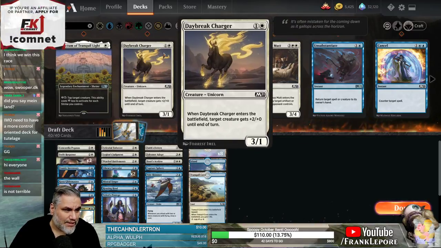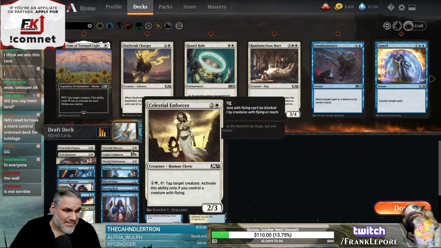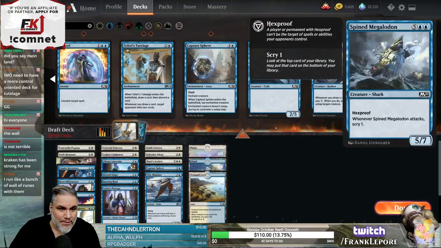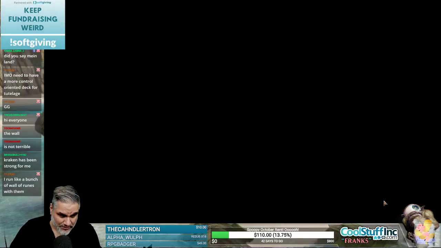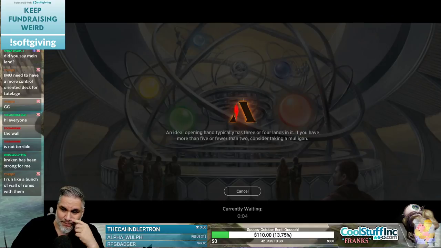I think we have a bunch of options though, like Daybreak Charger is better now. Unsubstantiate is fine. How many creatures do we have? We only have 13 creatures though. I don't think we have the wall, and this is one of them. I think we do just want something bigger like a Kraken. I would even consider playing the Megalodon too. I just don't think we're winning games with tutelage. I can't keep chasing the dream, you know?